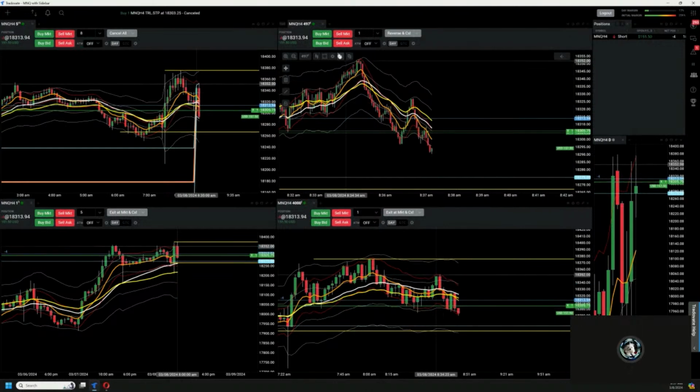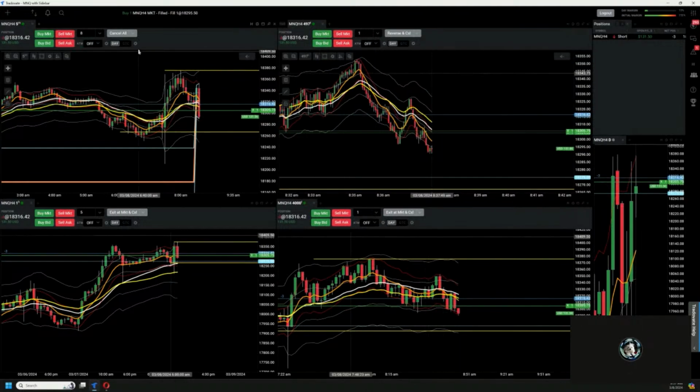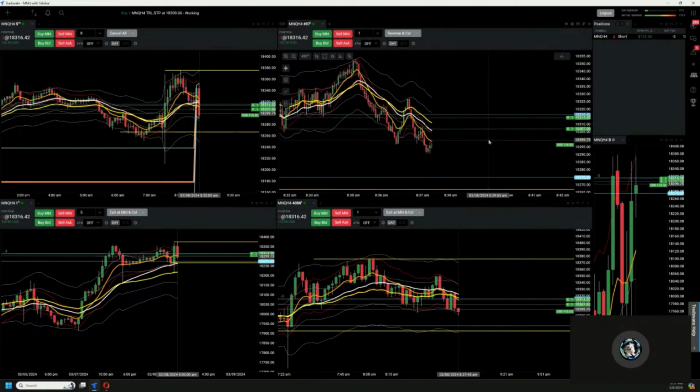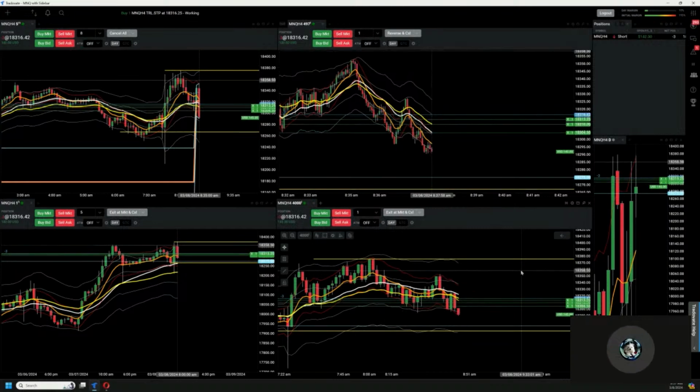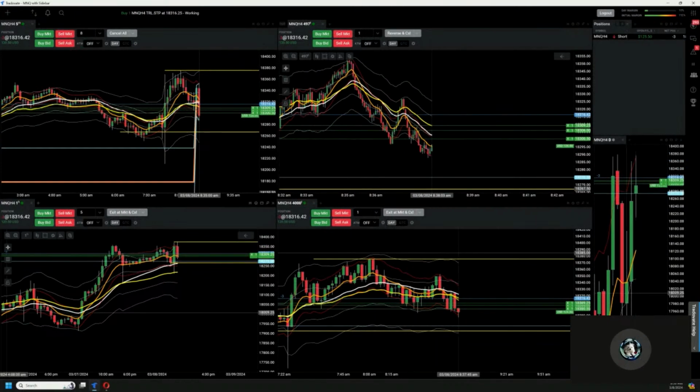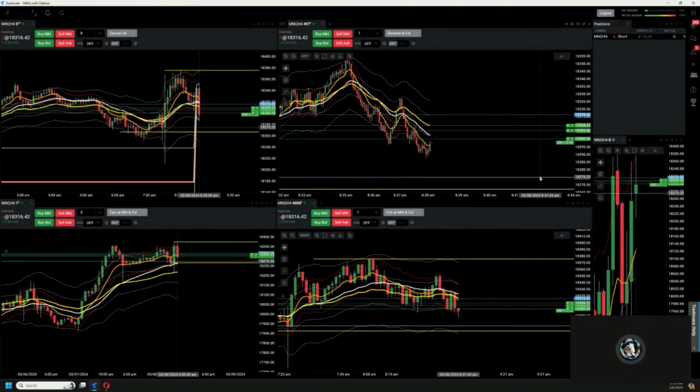Sweet. I'm going to take some profit. Order filled. Just because of how volatile it is, if you're going to trade during the high volatility times around the first 10 minutes of the market, you need to take profits quick, unless it's really just clear that it's going to go in one direction.